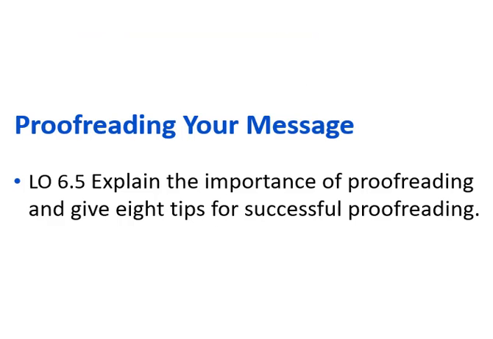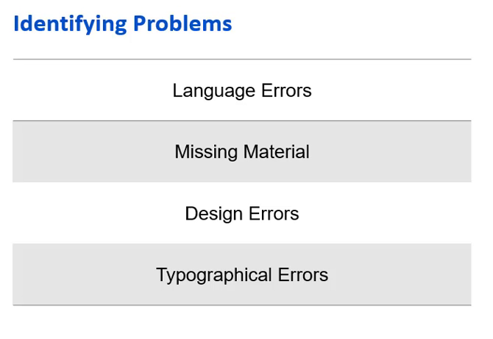Then we get to proofreading. Proofreading, you want to make sure that your language is appropriate, that you didn't make any mistakes in grammar, and that you didn't make any typographical errors or design errors, where the spacing isn't working properly. Everything could be fine, but if the spacing looks weird, sometimes you have double spacing between paragraphs, sometimes you have single spacing, it's just going to decrease the effectiveness of your message. These are things that you want to try to make sure of.